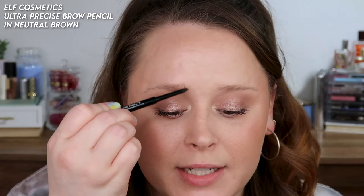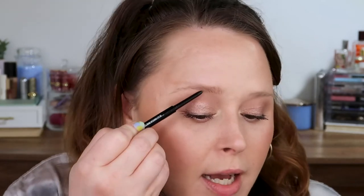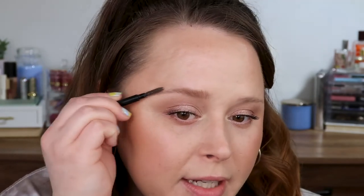For my brows, I rarely ever did anything at all — I would just leave my face like this. But today I'm going to do a very light brow with the ELF Ultra Precise Pencil, which I did have and use back then — just rarely. Instead of doing a full situation, I'm just going to lightly fill in a little bit. Even that already gives me so much more of a brow. Just a light, easy brow — not going too far, just coloring the skin underneath my brow hairs so you can see where they are.